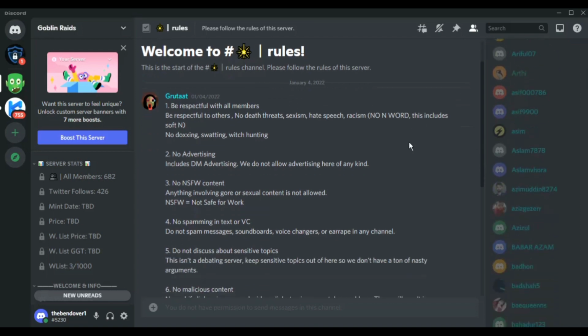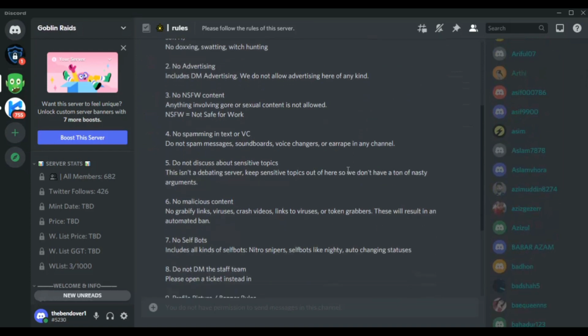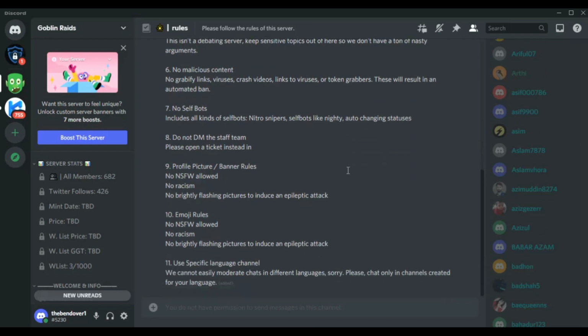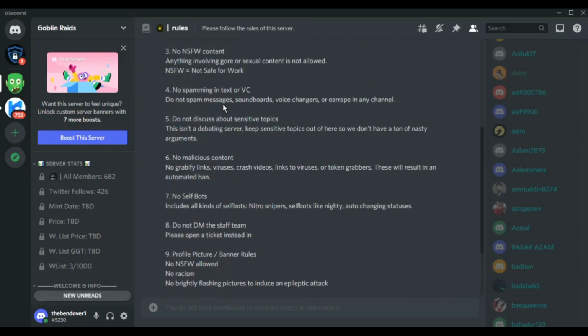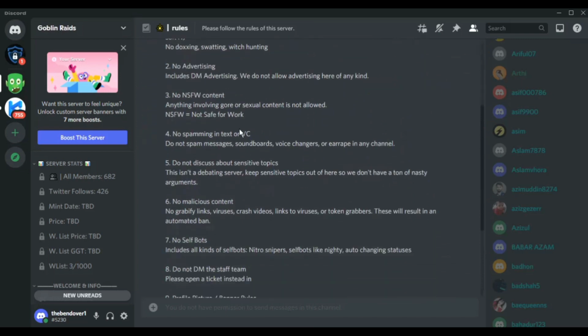So today in this video, I'm going to introduce all of you to an amazing blockchain-based platform called Goblin Raid. Goblin Raid is a collection of 1,200 drawn images of mad goblins on the loose, raiding a gold reserve on Solana.